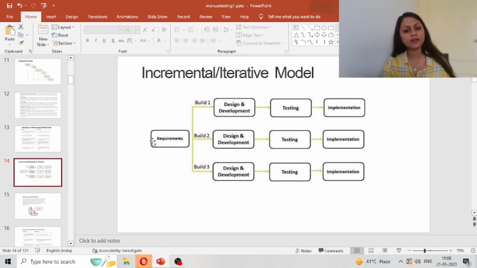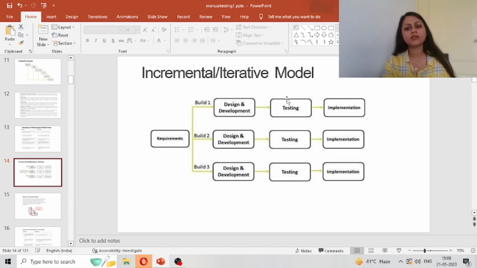After the requirement is given, these requirements are divided into multiple builds. Each build has certain functionality. According to that functionality, design and development is done. Here developers write code for a particular functionality.